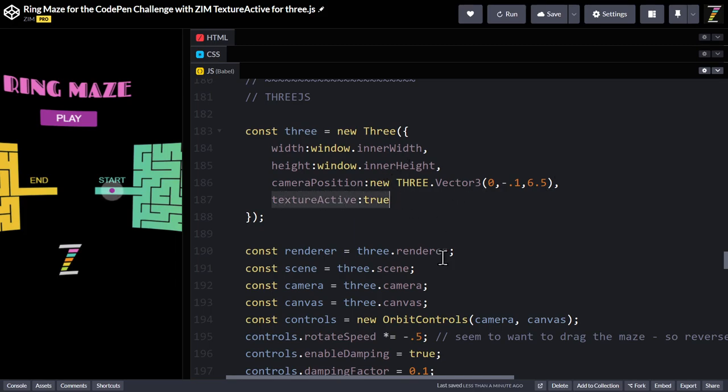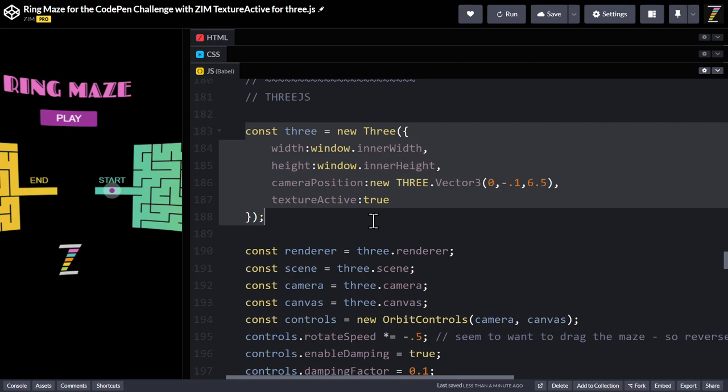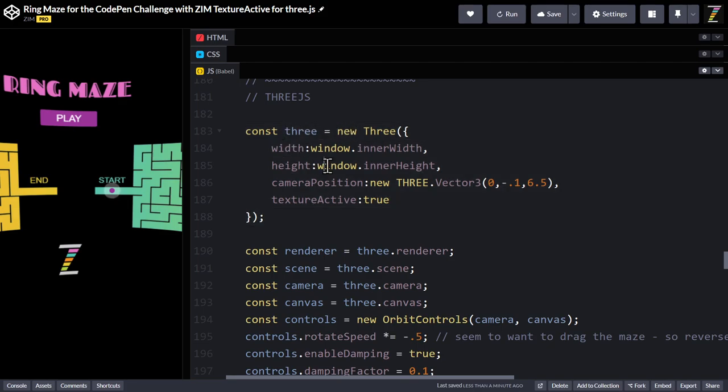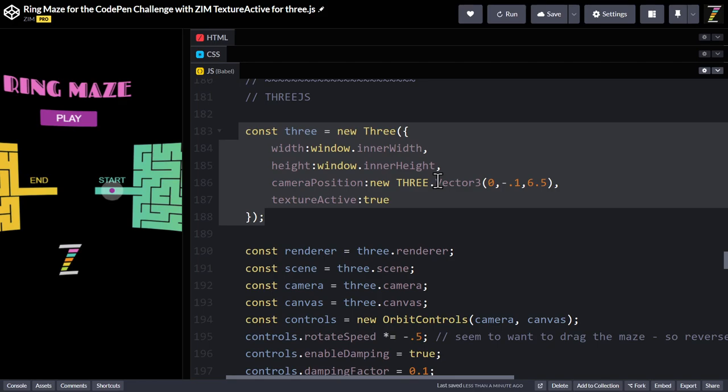Okay, and we're setting texture active true. We'll want to set that to true so that we can use the texture active system. This sort of saved 10 lines of code in 3.js, so it's just a one call rather than setting up each of these things as you would in 3.js. We have some examples in the TextureActive area where we do it raw, so we're using ZIM TextureActives without even using the 3 helper module. For those of you who really want to keep on doing all those other 10 lines, or feel you have more control of 3.js, so you already know how to do all those other lines and just want to keep on doing them, then we have raw examples.